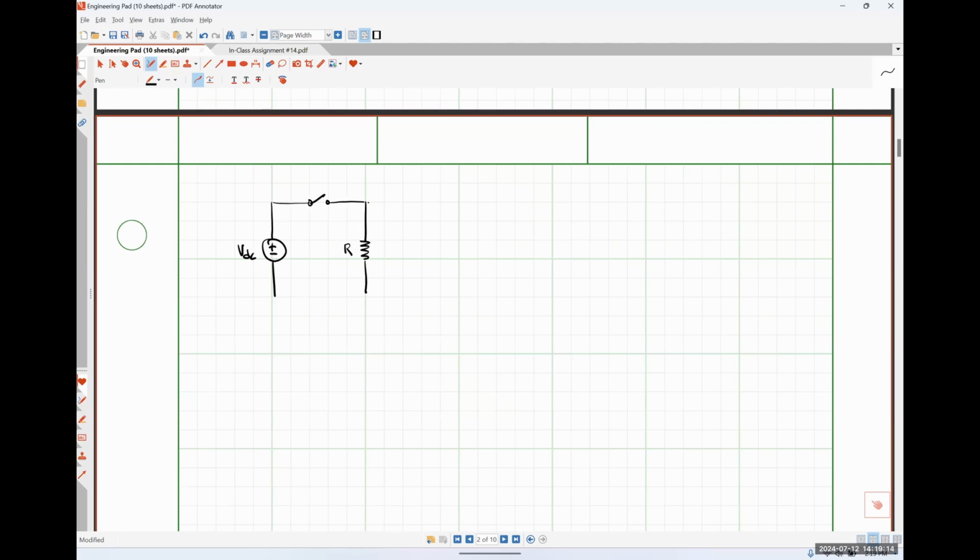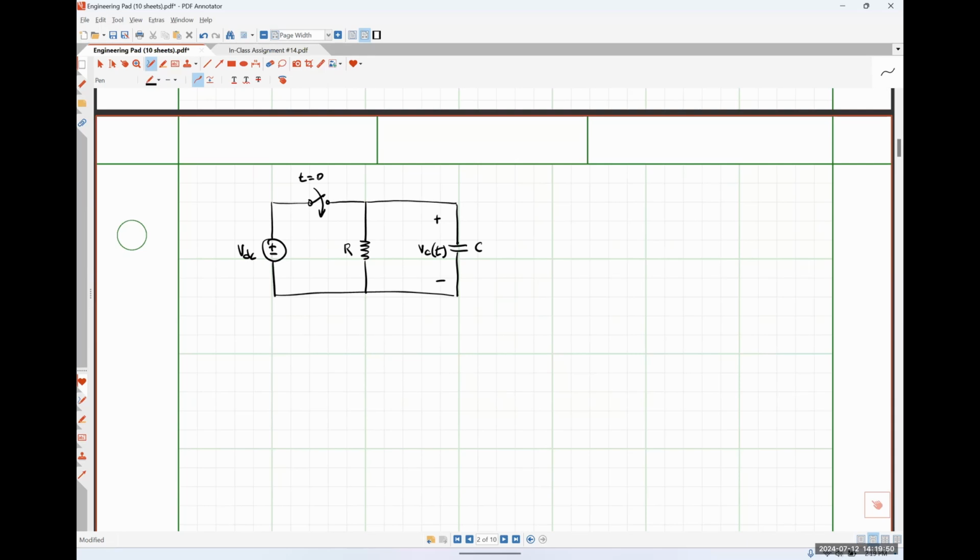Here is our resistance. Here is our capacitance. And let's look in particular at what's going on with our capacitor voltage as a function of time. But this time, instead of saying that our switch is opening at t equal to 0, let's say that it were to close. Okay.